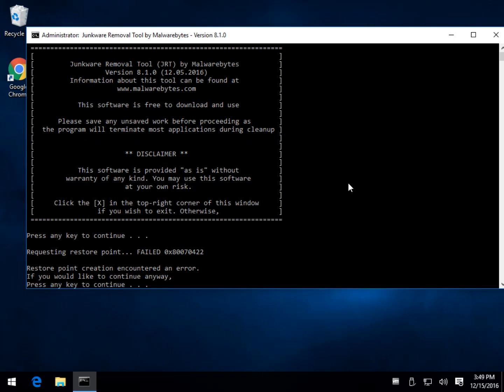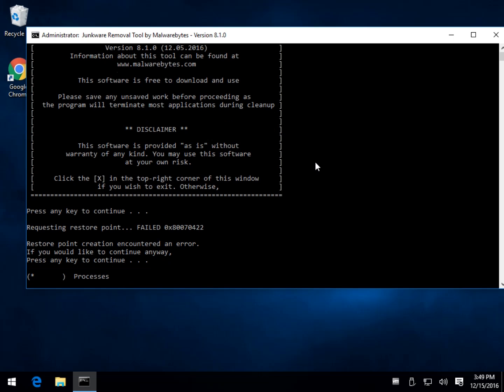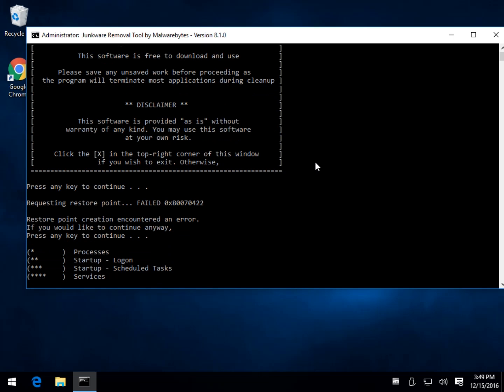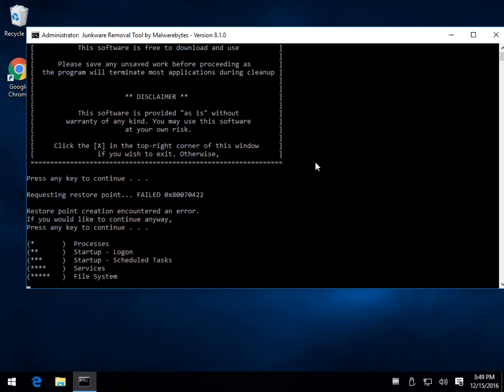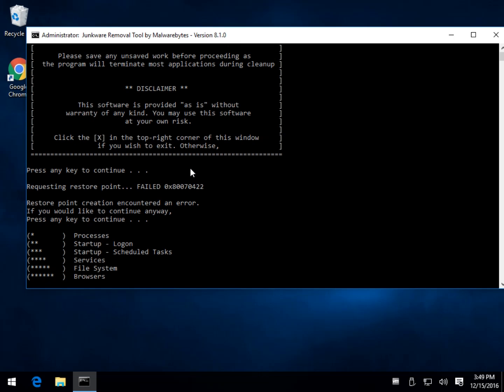And as you can also see, it wants to create a restore point. If you've watched any videos, you know I don't do restore points. So you can skip or turn your system restore on. It doesn't even do that for you. So once again, it's run it, wait for it, and when it's done, it will show you what it removed as well as generate a text file that you could give to somebody if you needed it, especially to keep track of what may have been removed.